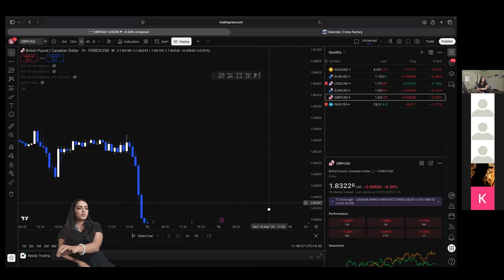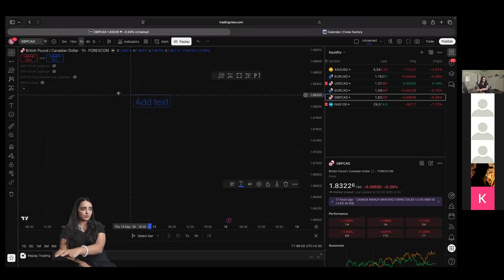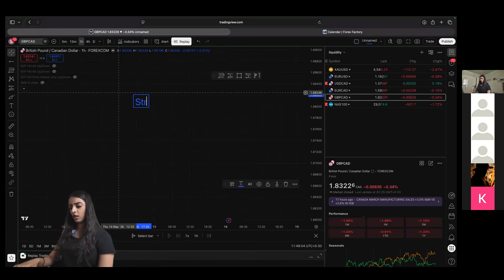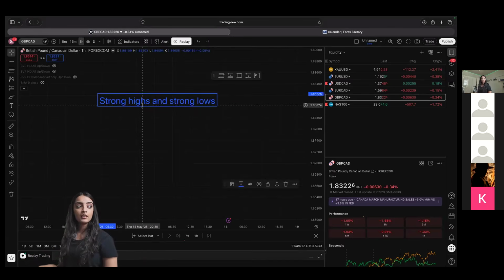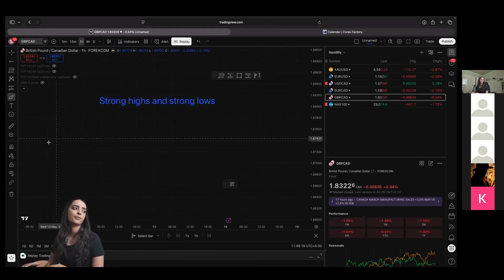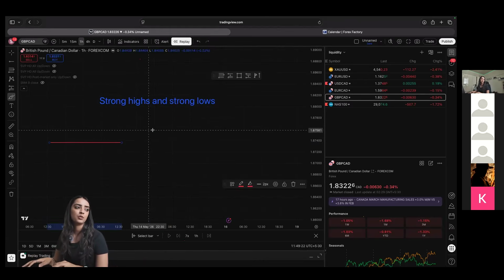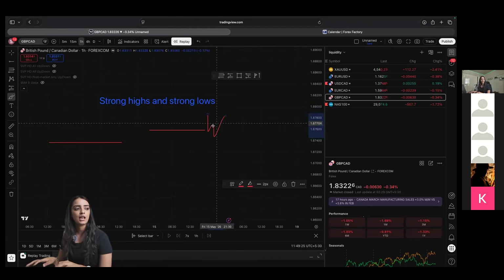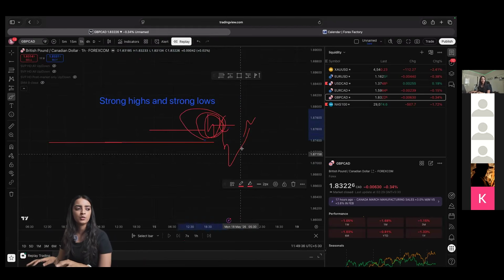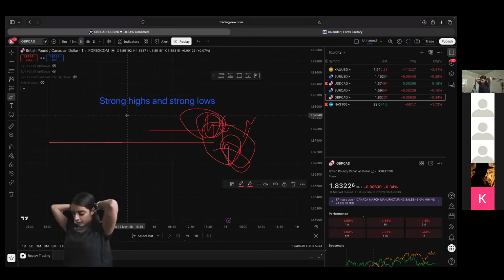Okay. Now let's talk about a concept which Avinash reminded me of, which I was going to cover now. It's called strong highs and strong lows. Now, this is by far the most important thing which you need to see on a daily basis. Because let's say you have London lows here. Let's say you have New York kill zone lows here. Let's say I got a QM like this and direction is here. Should I take this or should I wait for it to actually sweep the London lows and then take this? Which QM do I trust? Should I have taken a trade here only? Should I have waited for this? Now that's what I'm going to teach. Avinash, that was your doubt, right? Okay, so this I'll tell.